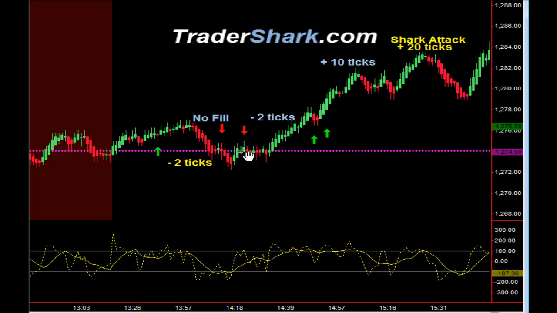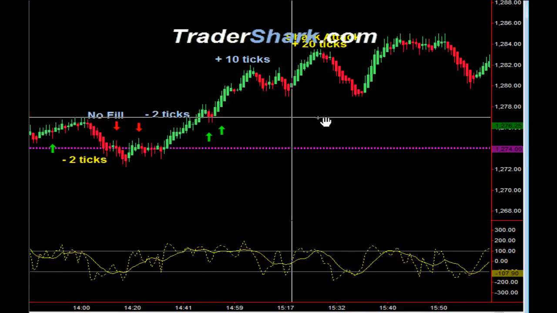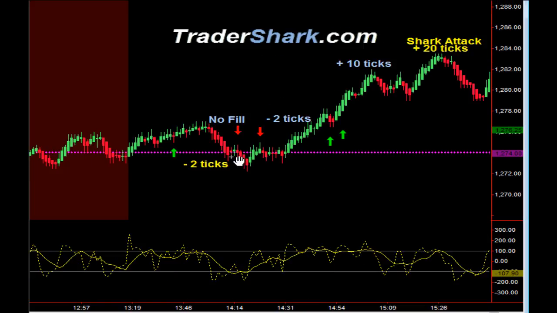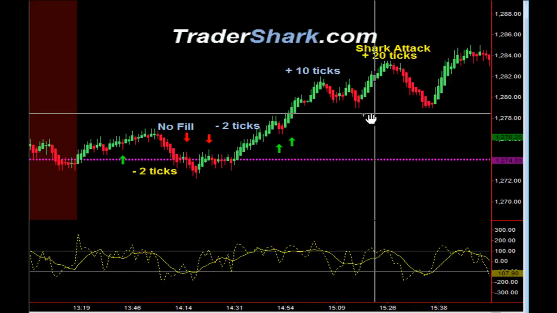Coming off of the hourly range low, we had an opportunity to get long, and we hit our target 1 and target 2 for a total of 10 ES ticks. Now at this time, shortly thereafter, we had a shark attack trade that set up, target 1 and target 2 for a total of 20 ES ticks. And so it was kind of a delayed response. We kept trying to get long, we kept getting stopped out.